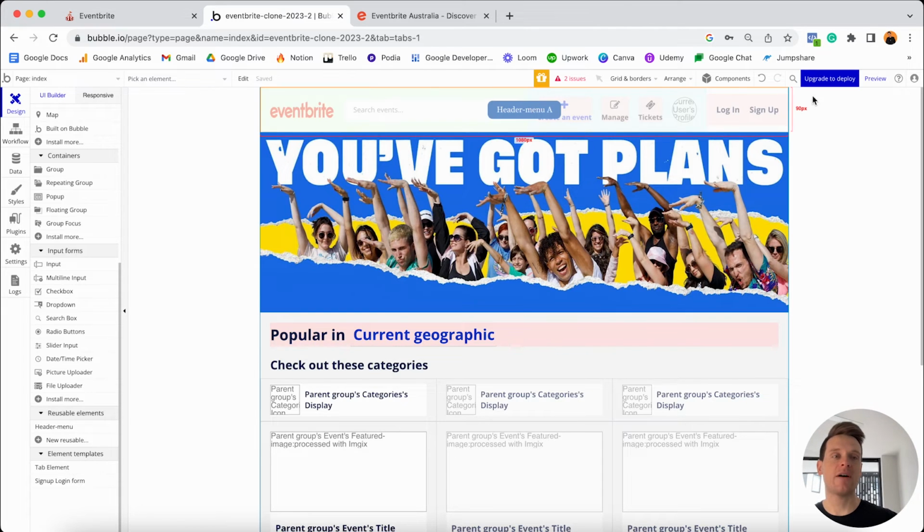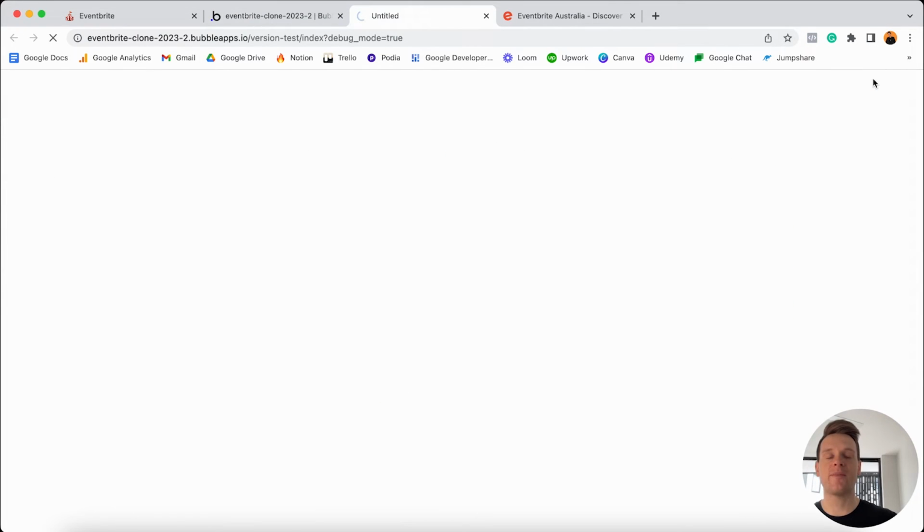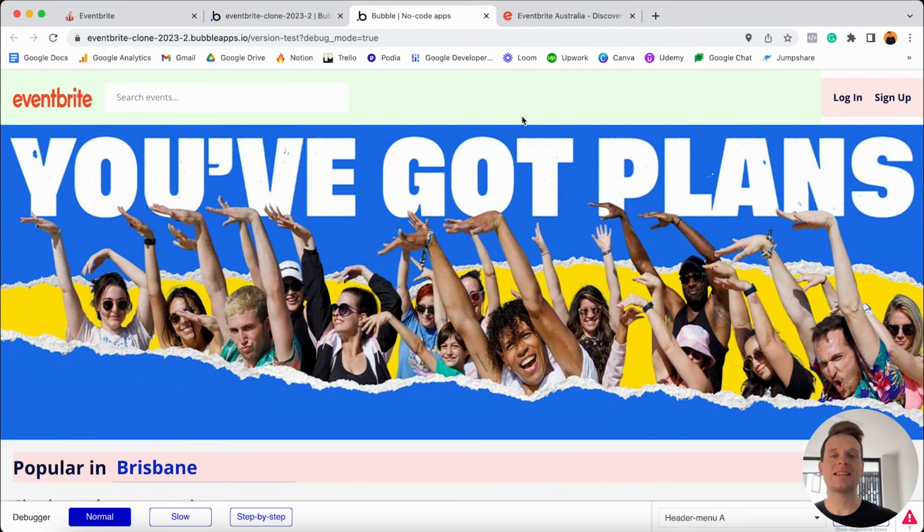But of course, any changes you make will automatically be displayed in real time on any page that references this element. And so if I was to also just run a quick preview of my application here, what you'll see is that at the top of my page, our navigation menu is being displayed. And because I'm currently not logged into a user's account, the appropriate menu is being shown to me. And of course, it's going to prompt me to either log in or sign up to an account. And they are features we're going to build out in a moment.